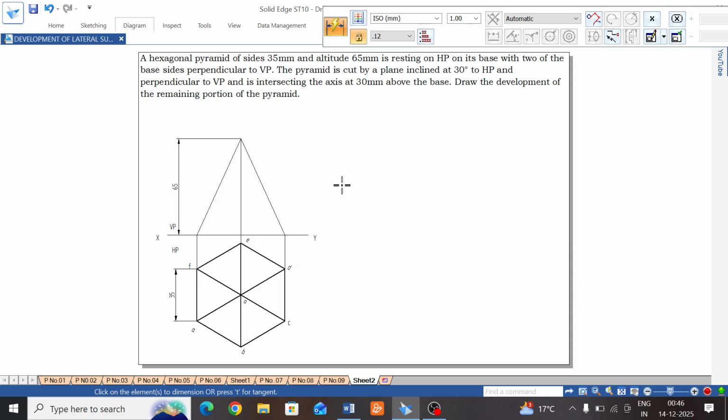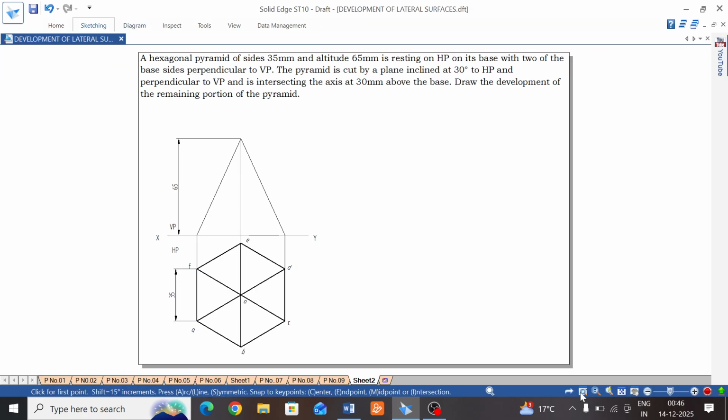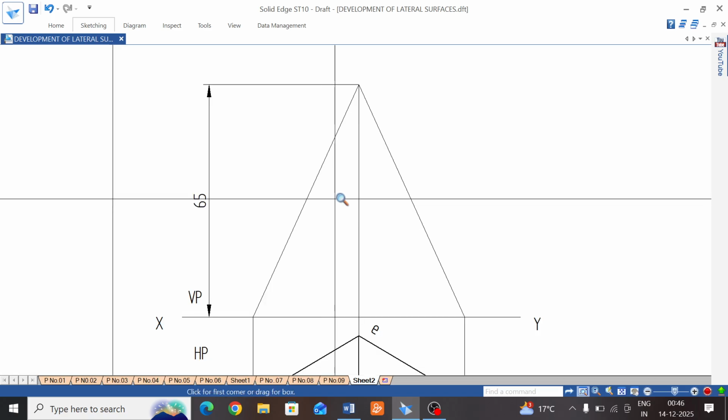Next, the plane is given at 30 degrees to HP, cutting 30 mm above the base. From this base point, take the line command. You can zoom in on this area for better clarity.